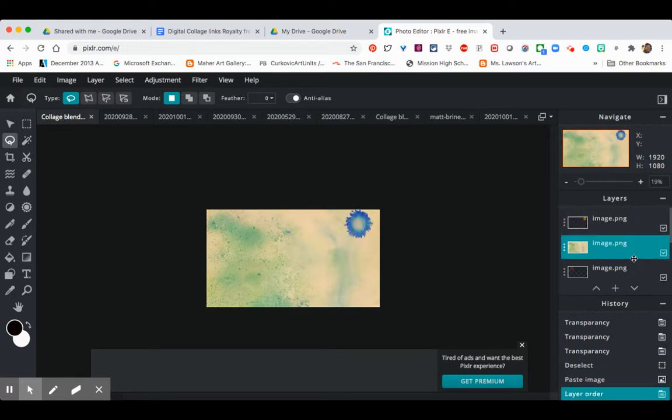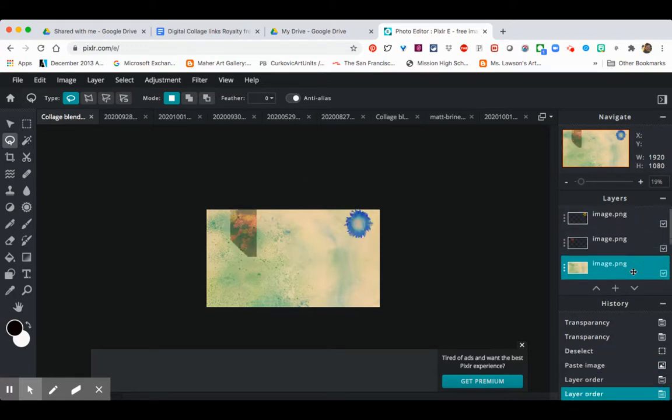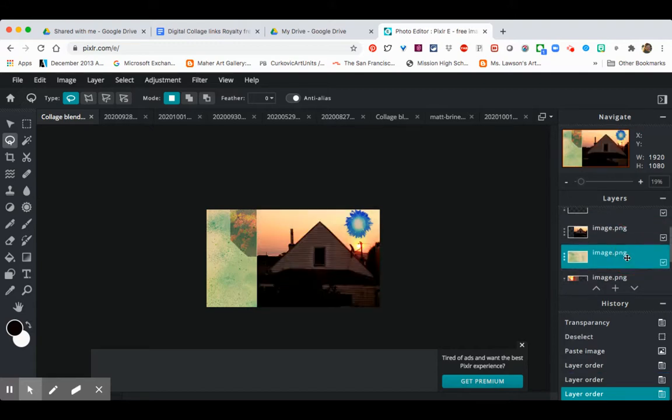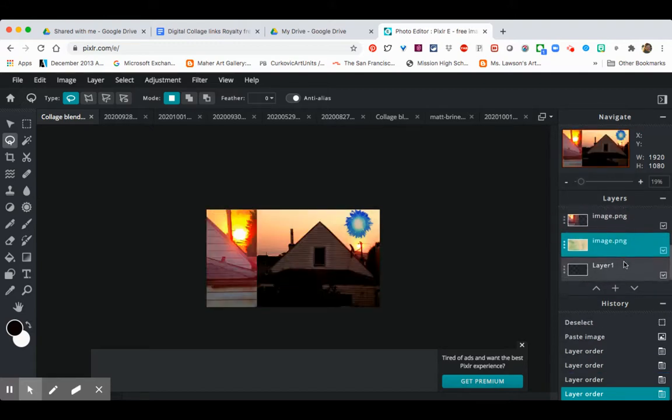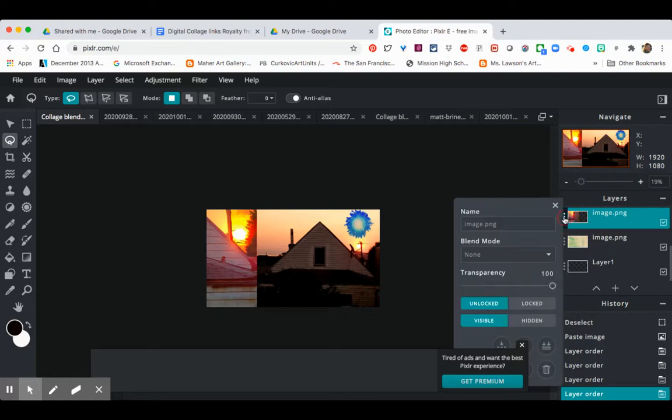The reason I did that is because I want you to see that you can reorder your layers to decide what order you want them in. Because I have that texture underneath, when I do a blending mode on this one here, it's going to allow that background to come through. So if I do screen, it's adding that texture to it, so that it gives it more of an arty kind of feel.